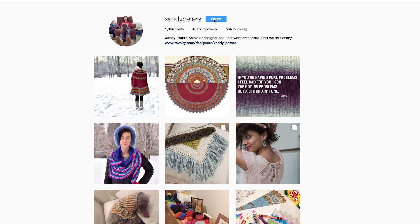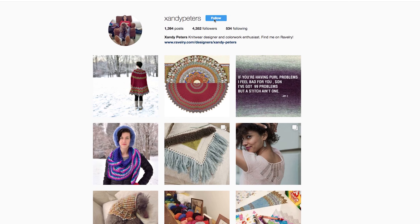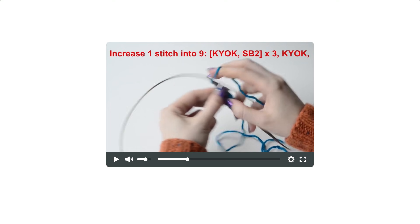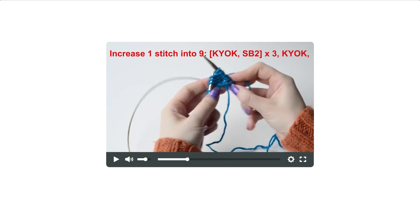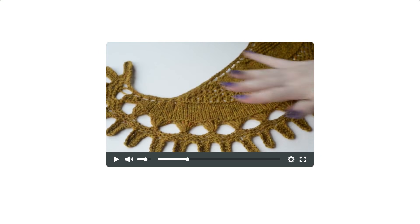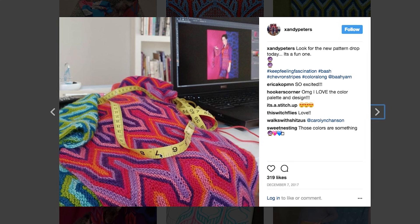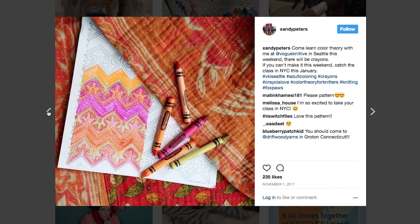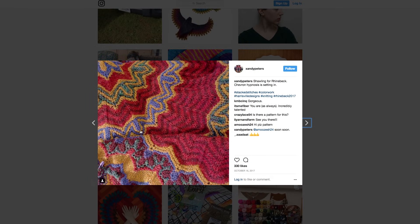I sat down and kind of brainstormed what's new and exciting and what could be really innovative, and came up with the idea of these really wavy stripes. Then I just sat down with my notebook and started trying to knit them. I fell a few times, and then eventually I figured out that if you put the stitches on top of each other, you could actually get that really vertical effect in your stripes — imitating some commercial fashion fabrics that are available on the market that were previously too difficult to knit by hand.